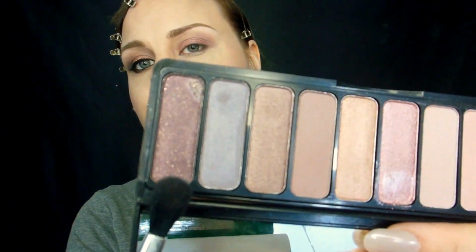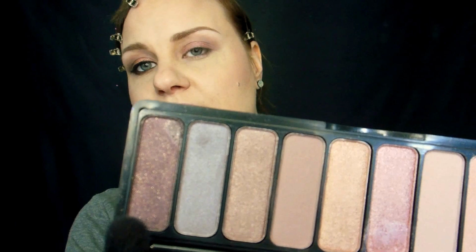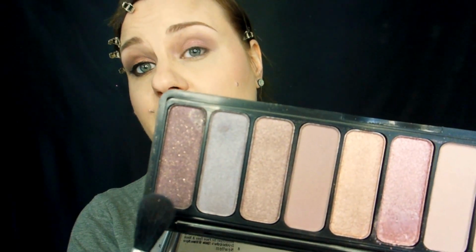There's a really, really dark shade in this palette, and it's really pigmented, so I'm going to barely tap my brush in there. It's this deep purple. Upon closer inspection, it has gold glitter. This is really pretty. I already have an idea to use it by itself, with the cream eyeshadow, used wet. It's beautiful, but I'm going to grab a little bit at a time. And it's just going to go in the outer V.